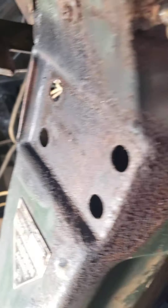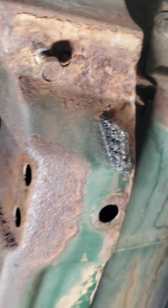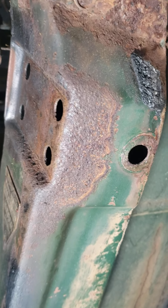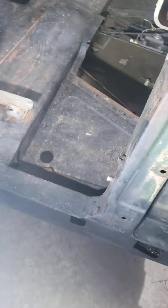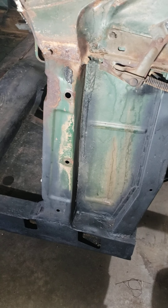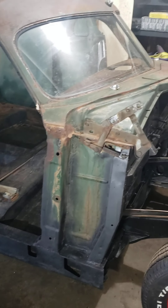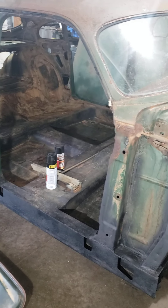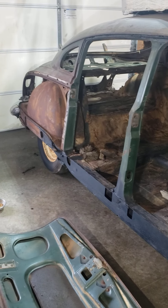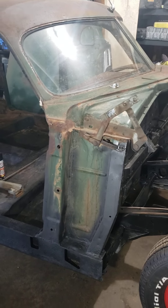A lot of surface rust in this car, a lot of pitting going on, which is why I'm not going to call it a restoration — I'm not going to fix a ton of that other than neutralizing it. I've done a lot of rattle-can Rust-Oleum spray paint just to kind of knock it down. I'm not going to paint it the green it came as. It seems like there are about 151 Hornets that are green out there, so I'm going to do something kind of custom, different, fun — because this is going to be a fun car for me to drive. I'm not going to try to sell it.